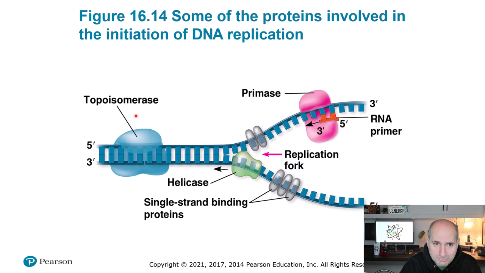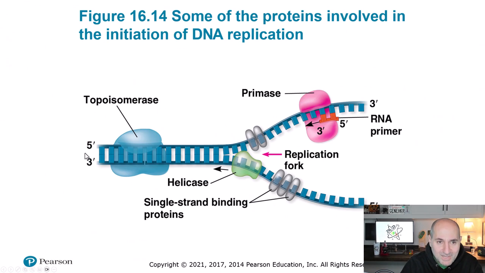So topoisomerase, what does it do? Its job is to fix that problem. Now, let's go back to my analogy. I'm trying to unzip this twisted up zipper, but the rest of it's getting all coiled up. Imagine if I had a friend who had scissors and my friend could cut the rest of the DNA, let it unwind, and then glue it back together. Would that allow me to continue to unzip, right? So effectively what my friend is doing is cutting the zipper, allowing it to relieve that torsional stress, alleviating that supercoiling so that I can continue to unzip, right? Isn't that interesting? So that's what topoisomerase does.